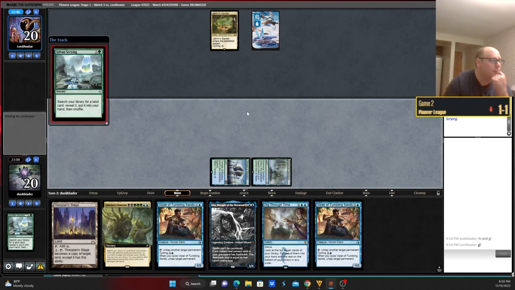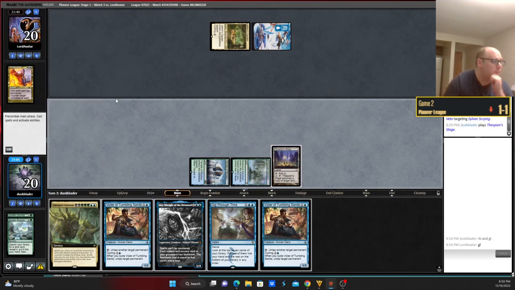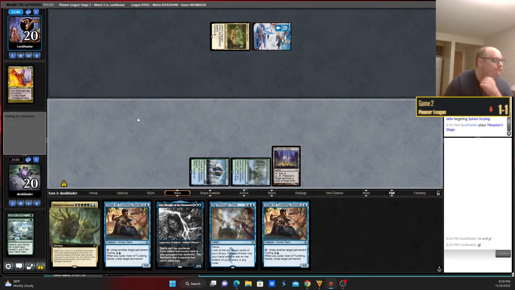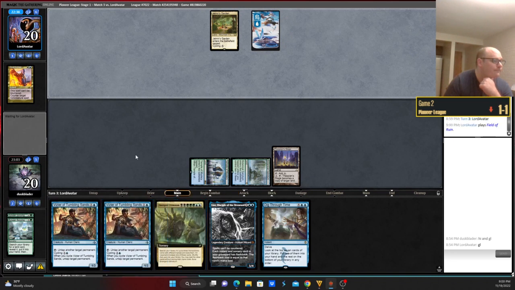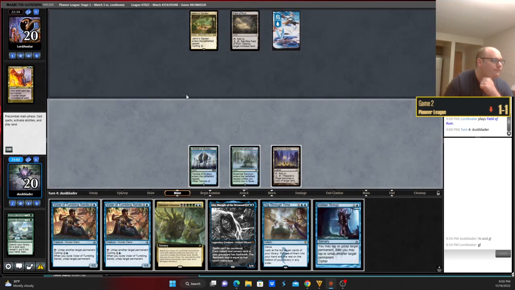See if they counter this one. Yep, looks like I was supposed to grab Lotus Field instead. How do they afford to play Field of Ruin in their 60 card? Wow, that is extremely greedy.